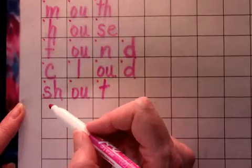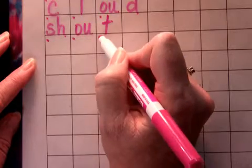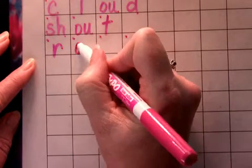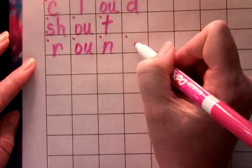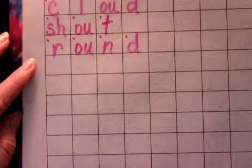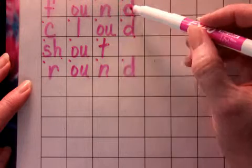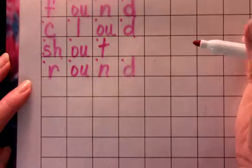Round is the next word. The ball is round. R. We go down and then up and swim over. Ow is O-U. D. D, D, D. Sounds like a drum. The bubble is first, up to the top, down and bump. Round. You see how round has an ND and found has an ND, and the owl sound in front of it is the OU.